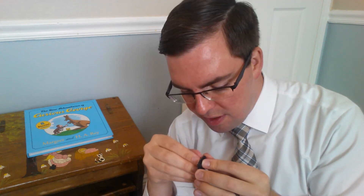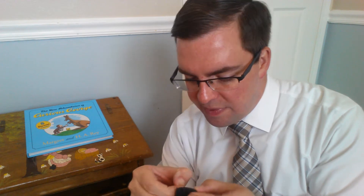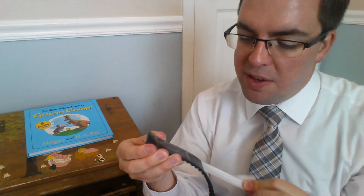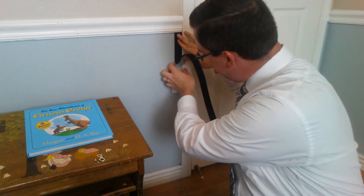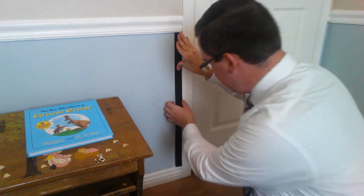I'm doing this in real time so you can see how difficult it is. I wish there were an easier way of getting it off. Sometimes if you don't have luck with one corner, you can have luck with the other. Okay, it's coming. So you can see it peels off — there's this really sticky layer, similar to a command strip. It says not to put it on a painted surface, though I'm going to stick it right here on this paint in the bedroom. We found last night that the first one I put on in my son's room fell down overnight — I think I hadn't held it on hard enough after applying it.